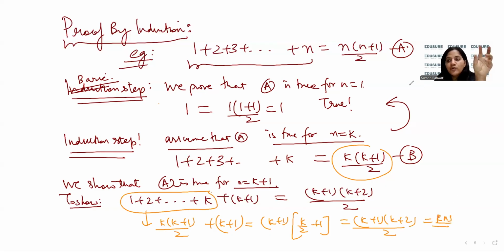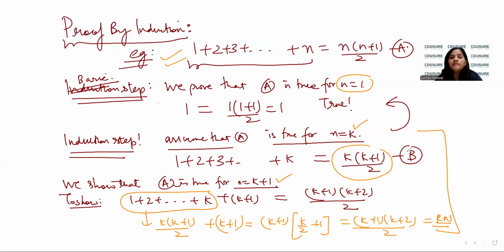So then what is happening? We know that the statement is true for n equals 1. And now we have proved that if it is true for n equals k, it automatically happens for n equals k plus 1. Now what does this mean? It is true for n equals 1. Then by this step, it is true for n equals 2. Then again, it is true for n equals 3 and so on. So by the principle of mathematical induction, we have proved this particular statement. This is known as proof by induction.